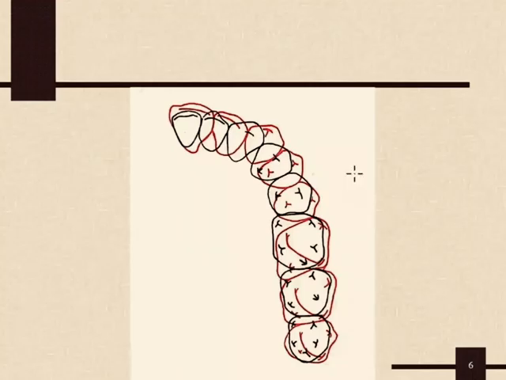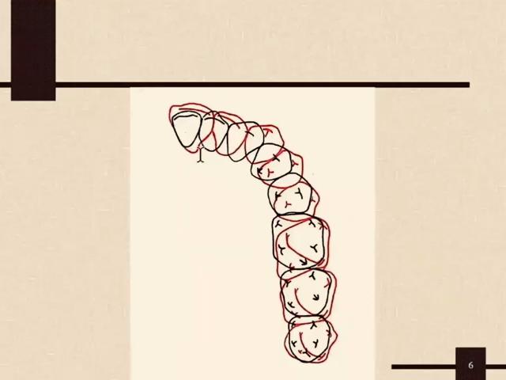Okay, if we have 1 extra millimeter or half a millimeter that is high, we call it high occlusion, and it will affect the patient. If we have half a millimeter that is low, we say under occlusion, and it will be very annoying to the patient. Occlusion is related not only to teeth, but also to the periodontal tissues, and also to the jaws, the maxilla and the mandible, and the skeletal relationship. That's why we don't have something called ideal occlusion.